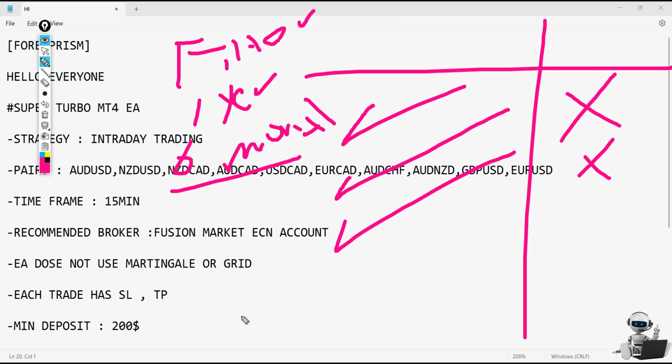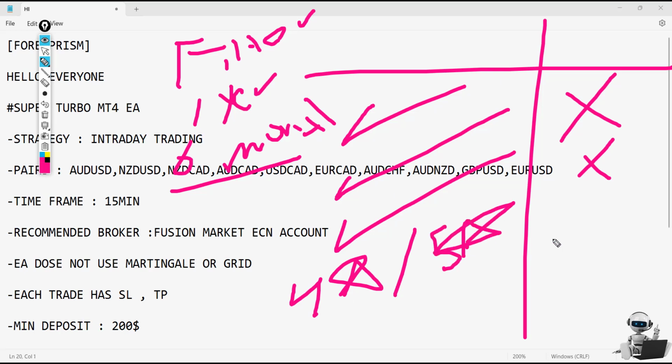So my conclusion for this EA, I will be honest about it, out of 5 I think I will give it 4 stars by now, because the average holding time is kind of problematic. It's 10 hours. Other than that, the EA is great. We need more data as well. If this continues over a 1 year period and you see all the monthly profits, some months you can have some break even, that's okay. It will be the best EA possible, and you can use it for your maybe 1000 US dollars, 100, but I recommend you start low.